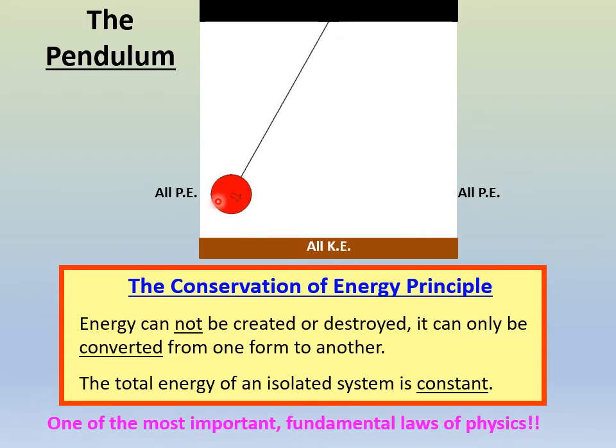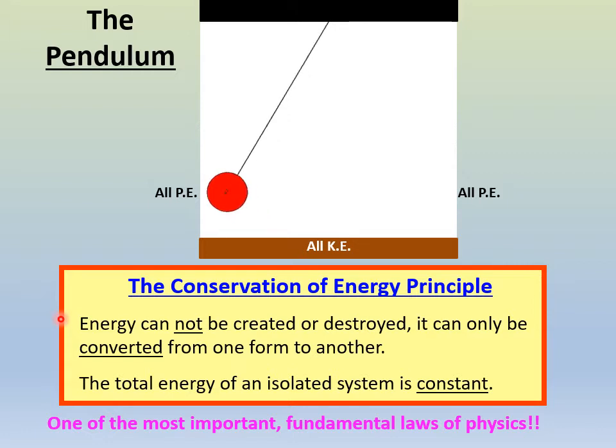And by the time it gets back, it comes back to the same position. So meaning that the pendulum has not lost any energy. But what has happened is the energy of the pendulum has been transformed to different types. In other words, it's gone from potential energy to kinetic energy here, back to potential energy, kinetic energy, and then finally returns to potential energy. So this is an example of what is called the conservation of energy principle.